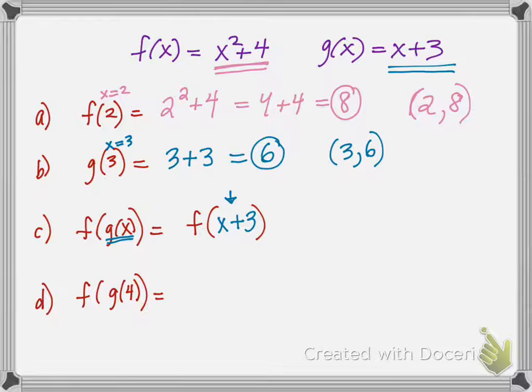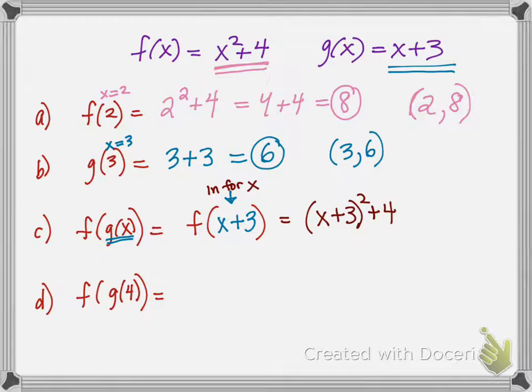So now it looks a little easier. So f of x plus 3. So again, what is that asking? That is asking you to plug in x plus 3 in for x, right? Into the function called f of x. So I'm taking this function, and wherever there's an x right here, I am plugging in x plus 3 there. So I would have x plus 3 squared plus 4.